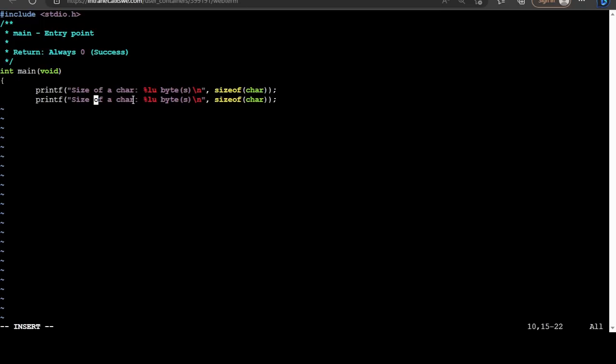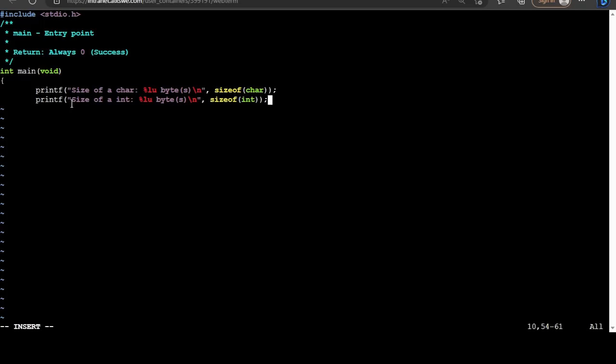Just change the char to int. So I will replace this char with int. Then this char also in the second bracket, in this sizeof, I will also cancel it and replace it with int. So that's all.